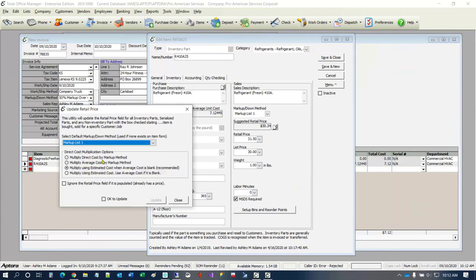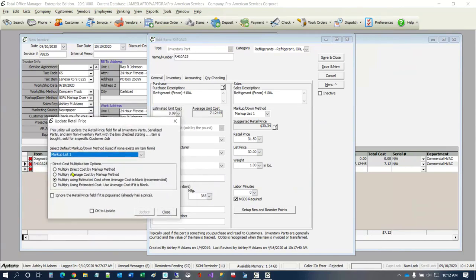You can multiply the direct cost by the markup method, or you could multiply the average cost by the markup method. So it could be the cost that you pay for it, or it could be the average cost that you pay for the item. You could also multiply using the estimated cost when the average cost is empty, blank, null. And we usually recommend that.